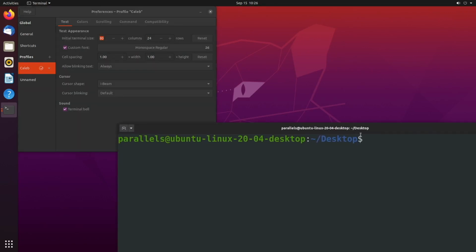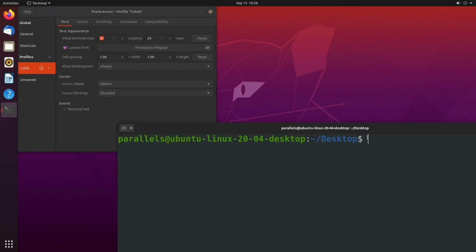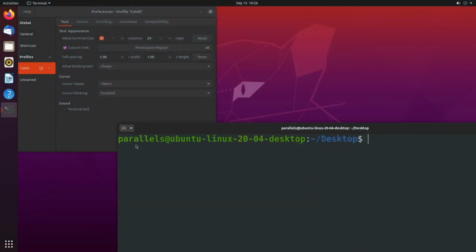Now another thing I wanted to call out is that this cursor is blinking, which you can change that cursor blinking default to disabled if you like. And now you can see it's just a solid line, which for me makes it a little bit better for videos. So that way if I make a cut, it's not awkward on the blinking there. I don't know, I'm overthinking it. But anyways, that is how I set up my profile.